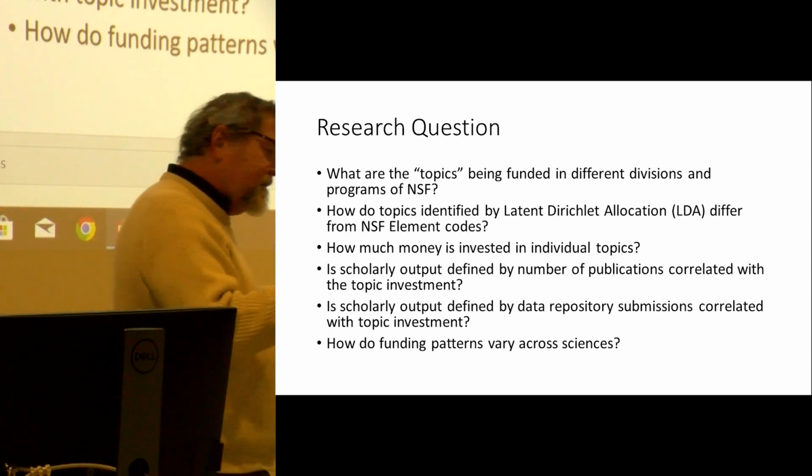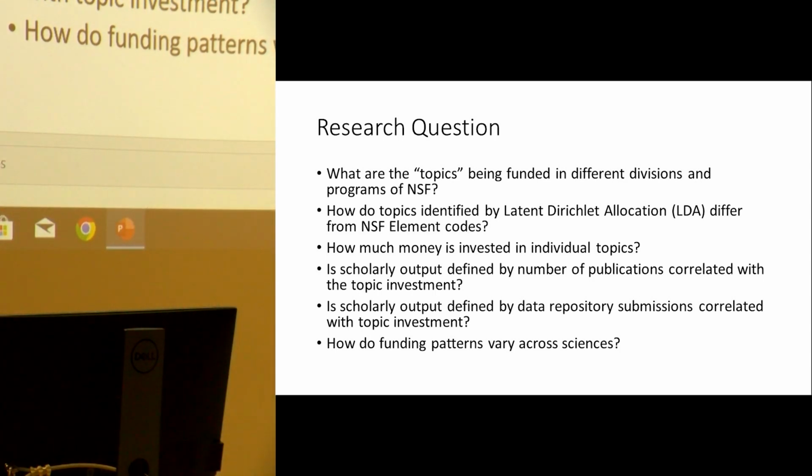Rather, we're looking at the National Science Foundation summaries of grants, and we're looking for what topics are different from the funding agency that's actually funding it. The funding agency has a statement about what it's about, and what we're interested in is whether there's a discrepancy between what the funding agency says it's about and what it's actually about.